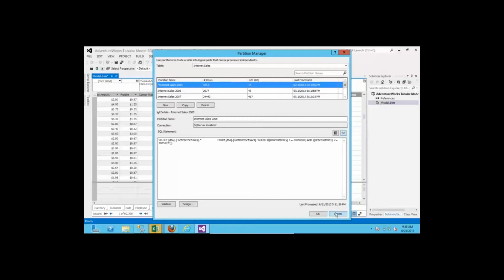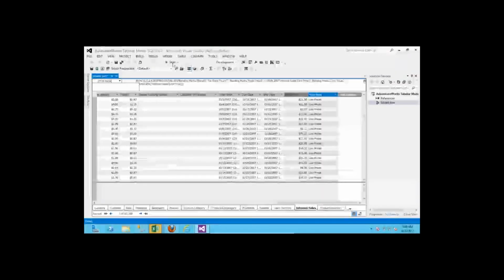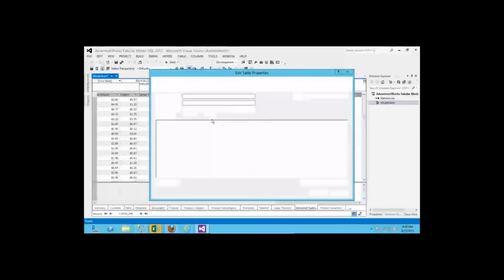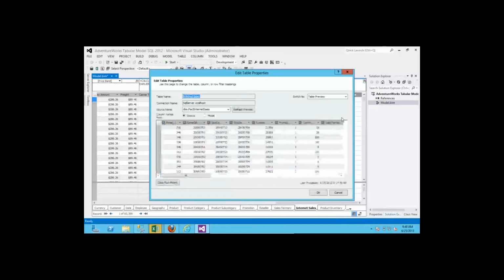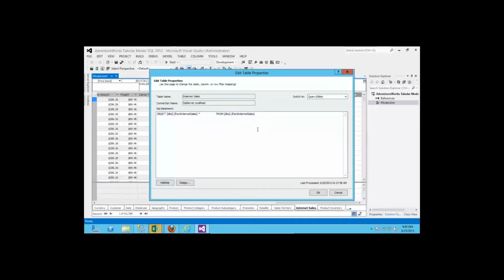Or I'm trying to think where else you could do it. You could probably do it from a table. Yeah, if you came up to table properties, you could specify what you wanted to pull in, so you could switch to query editor and then just pull in what you wanted to see. And I guess that would be your named query. But typically, you should try to use a view in your source rather than your named query to start. That way you're protected from some abstraction there in case the model underneath changes.